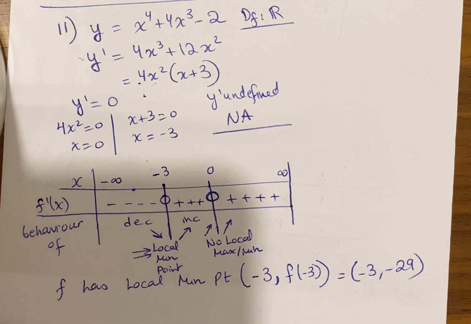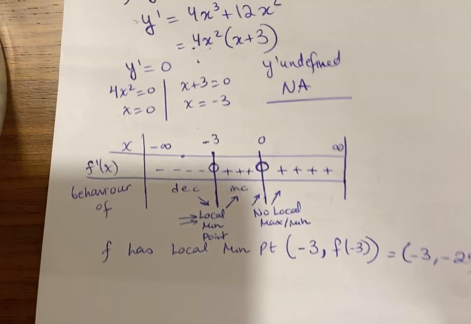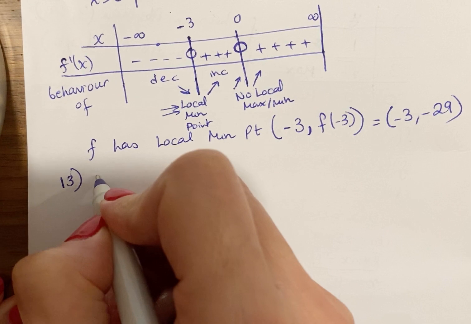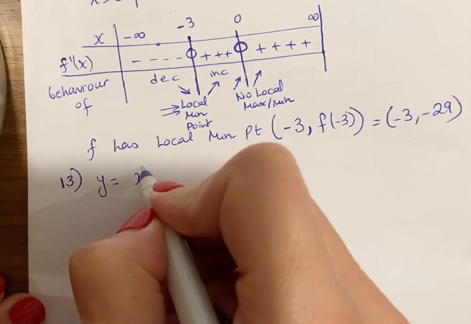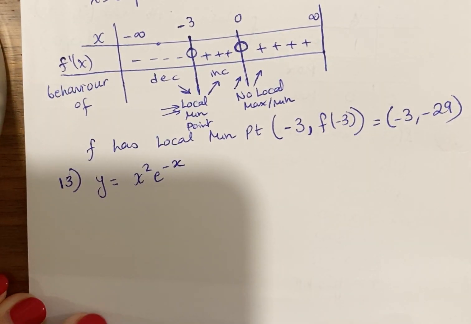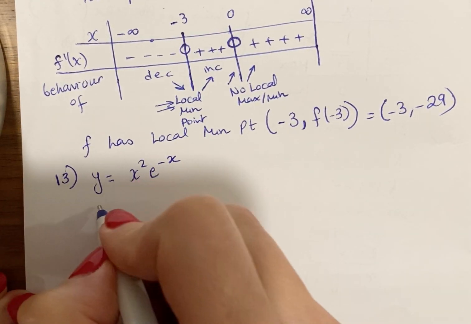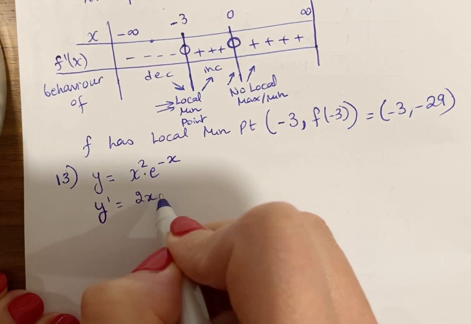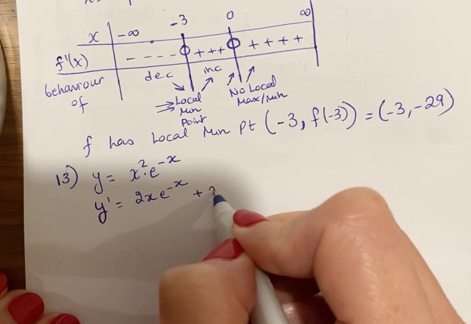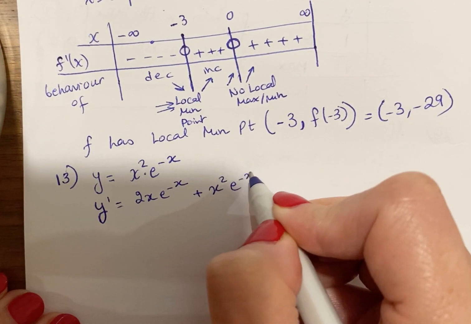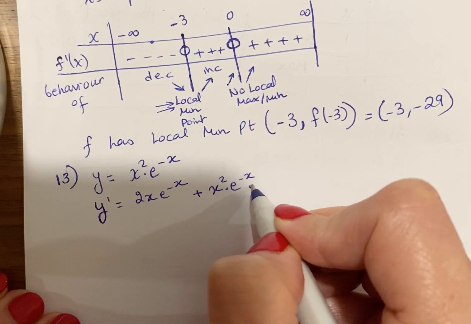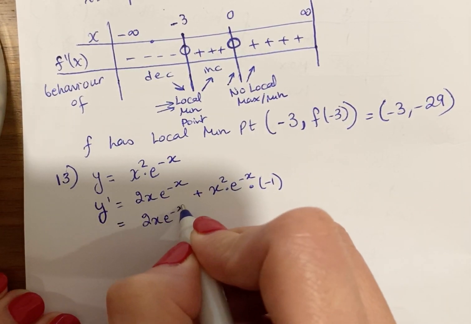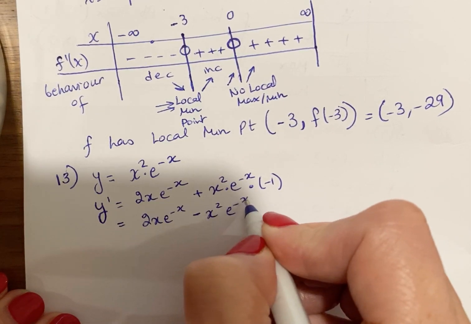All right, I'm going to solve another example. The example that I'm going to solve is example number 13. Again, to show you how you handle questions that involve exponentials. If you have practiced properly how to get derivatives, so we want critical points. Derivatives here need the product rule. So 2x e to the minus x plus x squared e to the minus x. The derivative of e to the minus x is e to the minus x times minus 1. So this gives me 2x e to the minus x minus x squared e to the minus x.